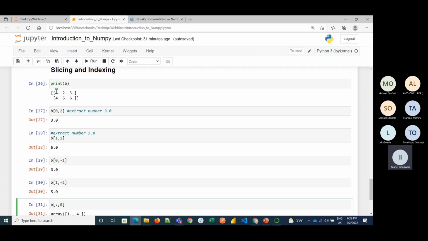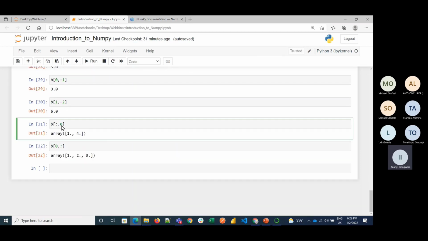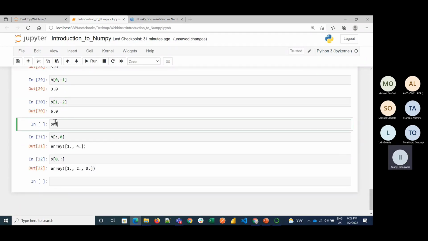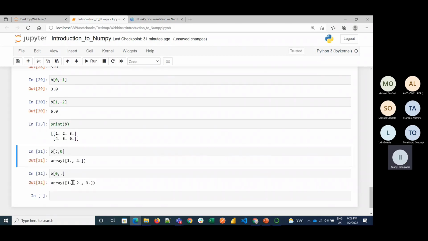So from the beginning of column 0 to the end of column 0. Let me call B here again so that we don't have to always be going up and down. Here we wanted row 0, which is the very first row, from the beginning of that row to the end of that row. So it is 0, comma, colon.